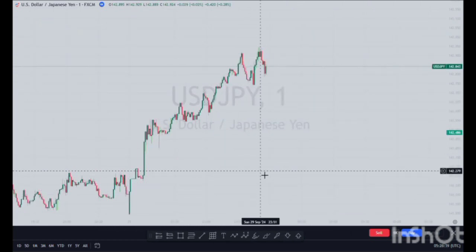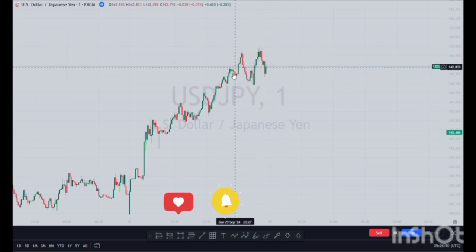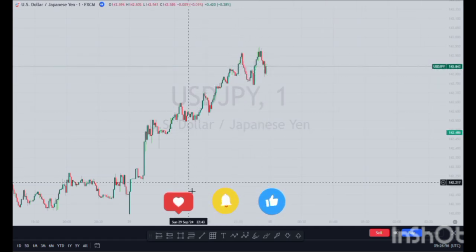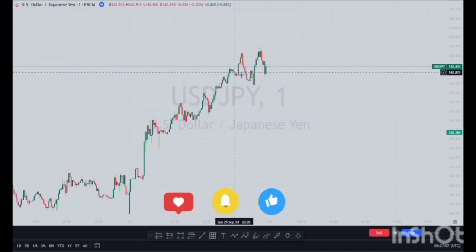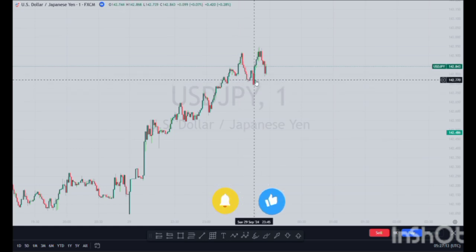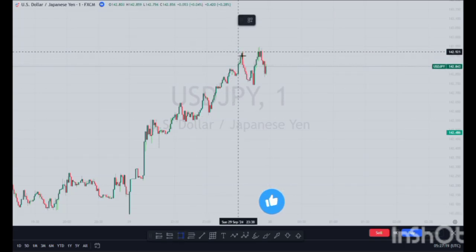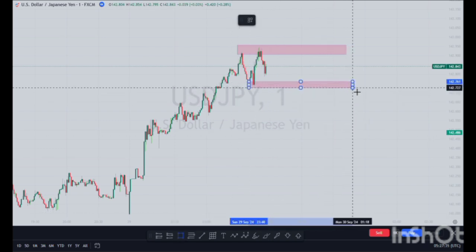All right guys, so this is a nice pattern right here. So we can see that price is currently moving to the upside, but you can see there's a little changes here. We can see that price is looking like a consolidation right here. So basically the neckline should look like a consolidation. So price is currently moving to the upside, like I said, and then it has given us a higher high with a higher low, which we can consider as our neckline, and then price came back and gave us another touch right here. So I'm just going to be marking out this zone right here, and I'm going to be marking out another zone which we can consider as our neckline right here.